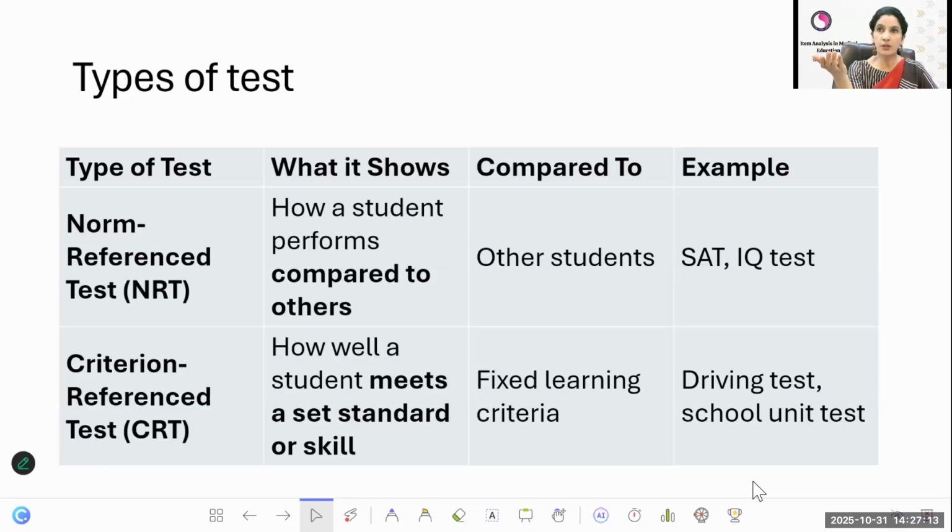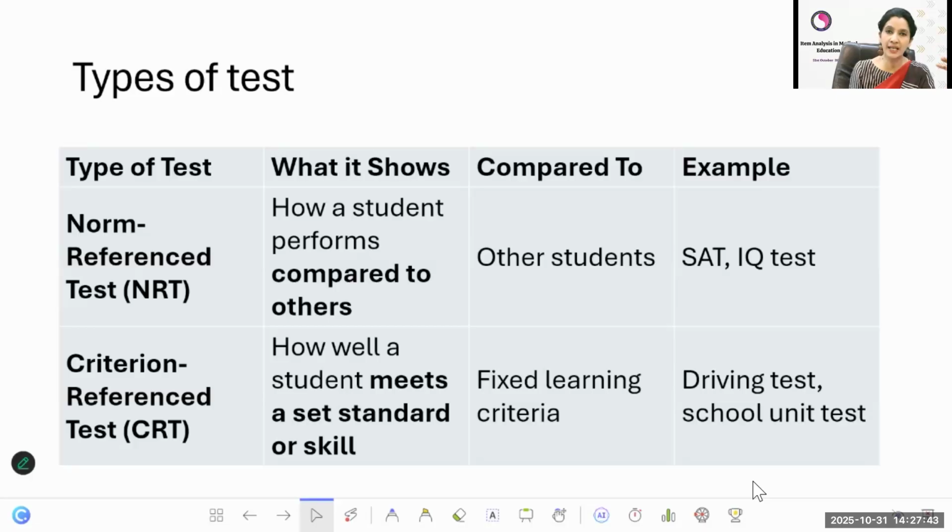Like a driving test or a school unit test, whatever exam we take in medical education, that is a criterion reference test. That is not a norm reference test. Norm reference is when we have to do some SR interview and recruit some people, and you conduct a written examination, then it is norm reference because you will take only the top 5 or top 10. So why am I telling you this?